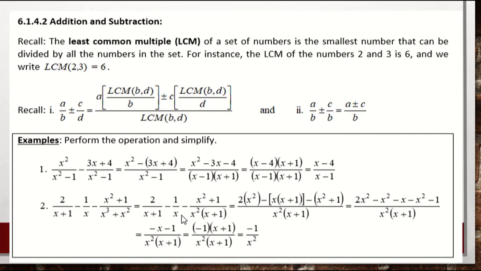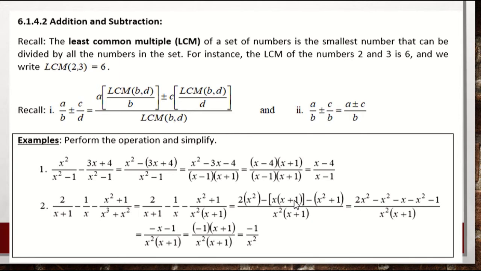Then, ang x og x squared, ang x squared, mas dako man siya. So, ang x squared atong kuhaon. Okay, so, mao na x squared times x plus 1 atong LCM. And then, sa pagkuha sa numerator, kani divide x plus 1. Unsay nahabilin? X squared, diba? Times 2, mao na 2 times x squared. Then, x squared times x plus 1 divided by x. Ang mahabilin, x times x plus 1.